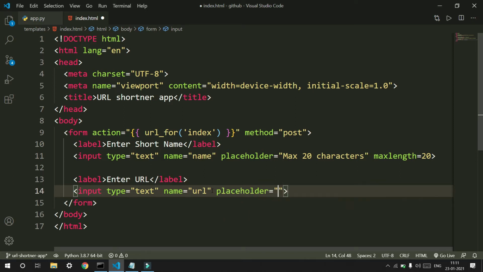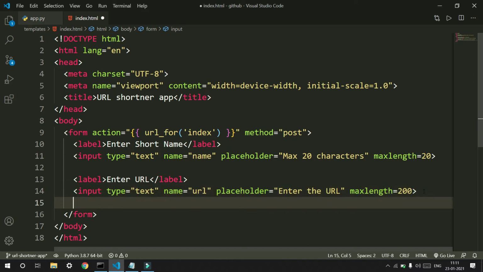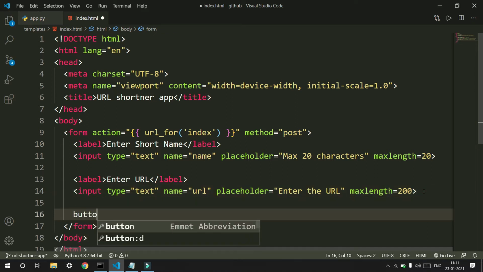Placeholder, we'll just say enter the URL, and this is also going to have a maximum length of 200. So we also need a button, so we'll create a button which says submit.